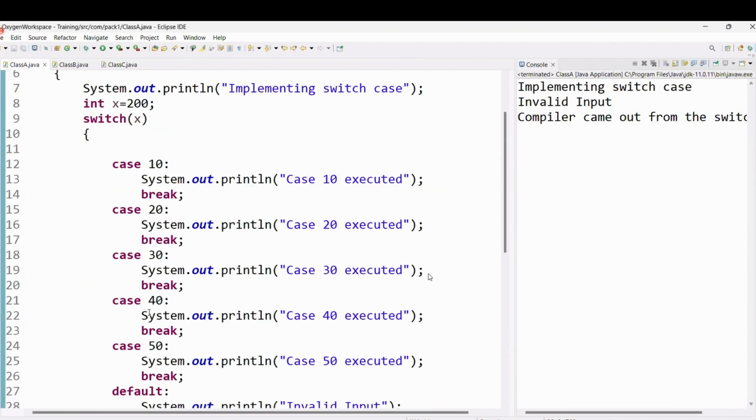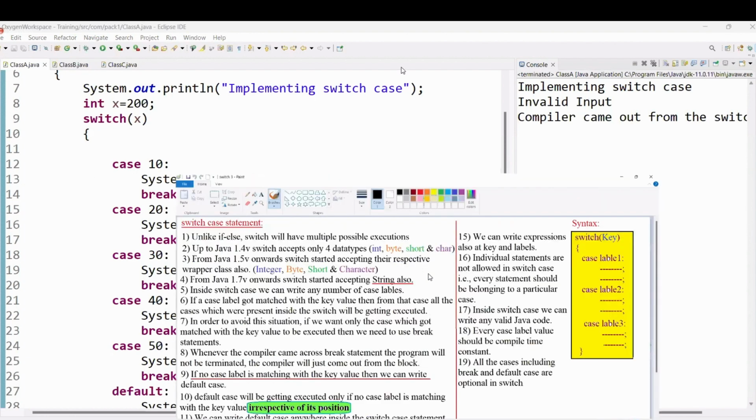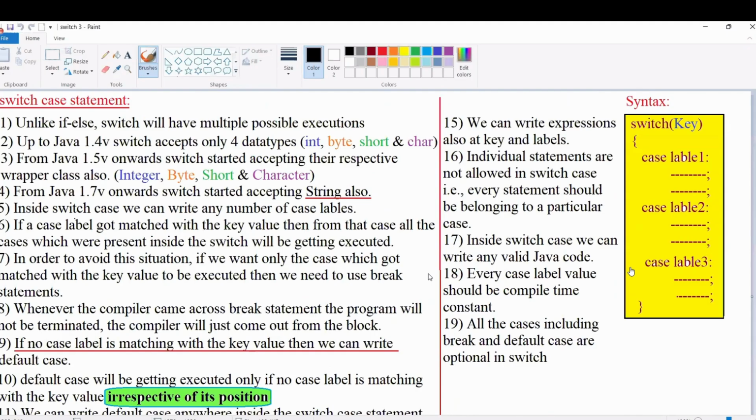So one more time, I'm saying this. The default case will be executed only if no case label is matching with the key value, irrespective of its position. Please note down the next point. How many points have you written? Point number 5.